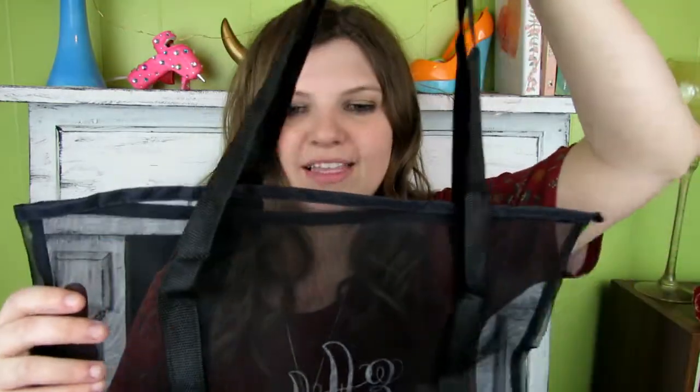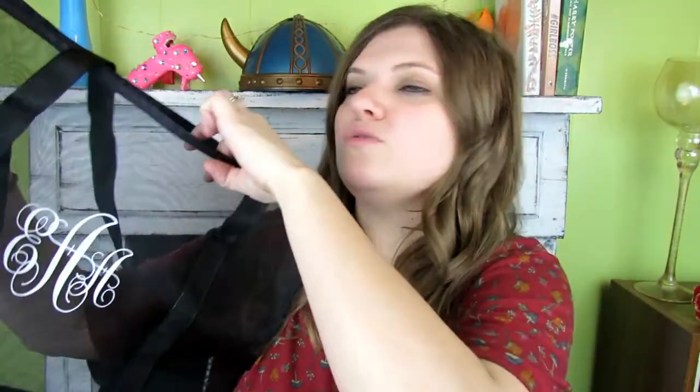Let me show you what I got at the Dollar Tree. I'm going to start with one I've already worked on. This is going to be a gift for my sister in June for her birthday, but I just couldn't pass it up when I seen it. It is a mesh beach bag. I got it for a dollar, and I used my Cricut to put a monogram on it for her. I'm thinking I'm going to fill this up with some cute beach-themed things, maybe a cute towel and just some stuff she can pack to the beach. This would be a great gift — you can make it for yourself.